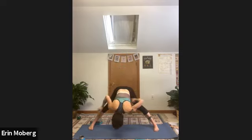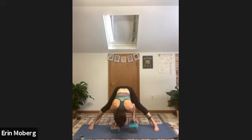For most of us, big toes need to be slightly in for outer edges of the feet to be parallel. Inhale, chest up, elbows and shoulders back. Exhale, fold forward, hinge from the waist. And then bring your hands down either to blocks or the mat.